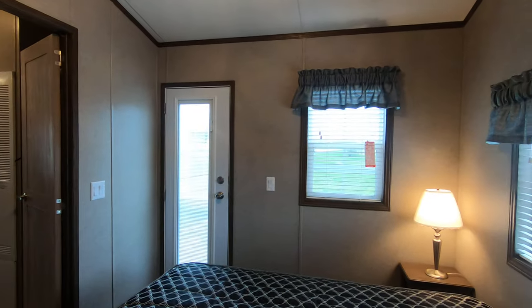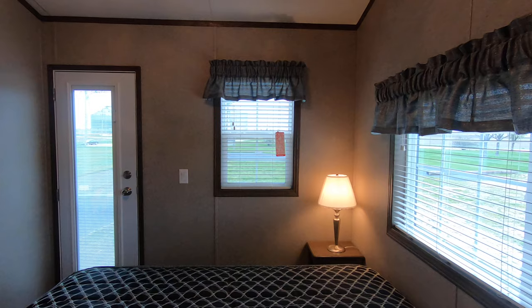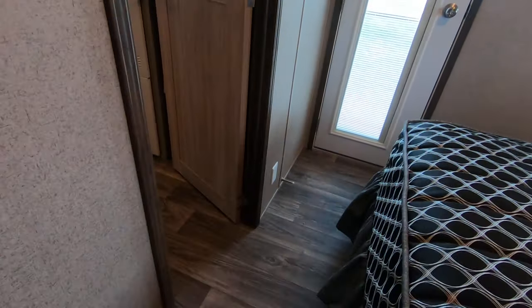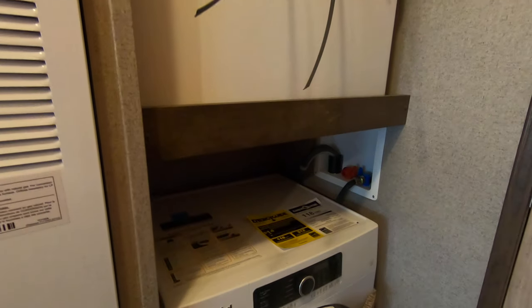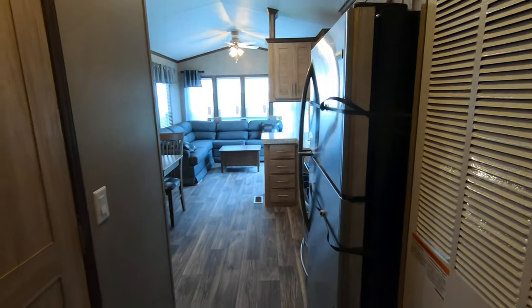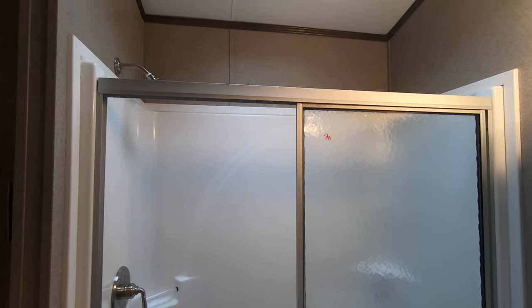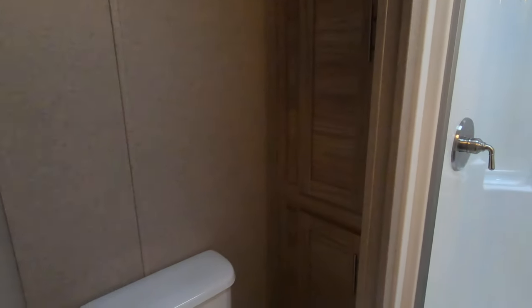Time for our recap. This is a one-bedroom 2020 Quail Ridge. You've got a walk-around queen in the master suite, no carpeting — it's all plank PVC flooring. The million-dollar question answered: where does the washer dryer go? There it is. You've got a 56,000 BTU furnace, a great big bathroom, a nice walk-in shower — you could probably be eight feet tall and still not hit your head — and a linen closet.